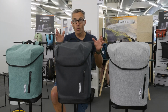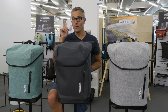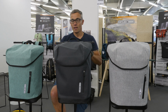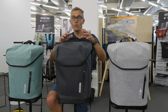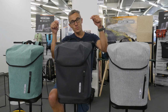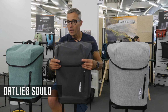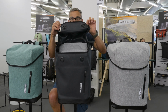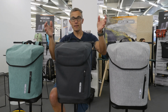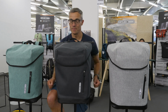We all know Ortlieb because they make those very robust red bike panniers. But now they did something totally different. This is a backpack more for urban wear. And the special thing about this Ortlieb Solo is the fact that it's got a lid, and I can open it because it's got 2 magnets on the inside. So closing means dropping it and it fits automatically, or it clicks in automatically.